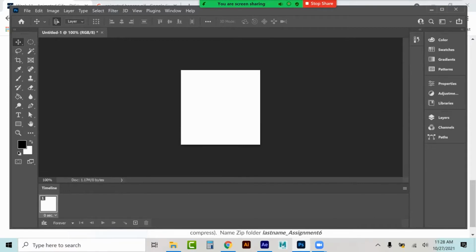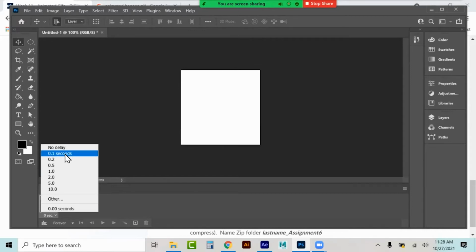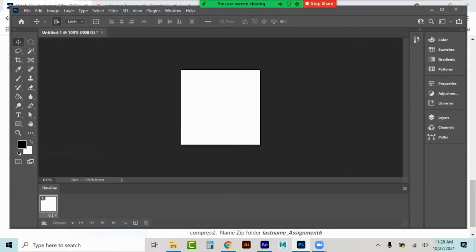Create it. And you see what it does is it literally creates a frame or a cell. It says no delay, 0.1 second, 0.2 seconds, 1 second, right? Or other, or I could say 0. I'm just going to say 0.1 seconds for beginnings here. I can have this setting for playback once, 3 times, or forever. I'm just going to leave it on forever. And I get some play buttons here, which I'll get to in a moment. I get this option here with this plus, which actually duplicates the previous frame. And I got a trash can.